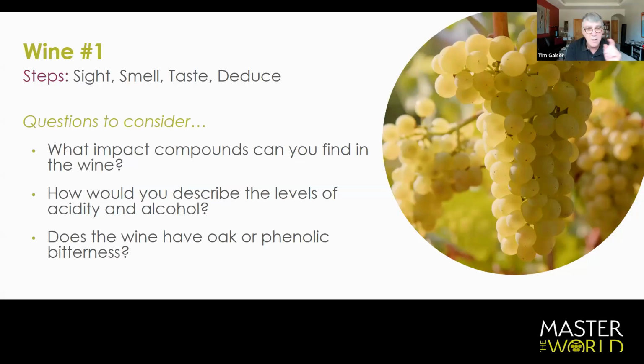Okay. All right. So let's start with the questions that I've got listed on this slide. The important thing to note is that these three questions are generally the same for all 6 wines. I want to know what the impact compounds are, if they are there, and then the structure. How do you describe the structure? With white wines, alcohol, acidity, phenolic bitterness, if it's there. And once we get to the red wines, tannin. How much tannin is there, and what kind of tannin is it? Okay, and in this specific wine, wine number 1, I'm asking you, is there oak on the wine? And or is there phenolic bitterness? Okay, I'm looking at everything.